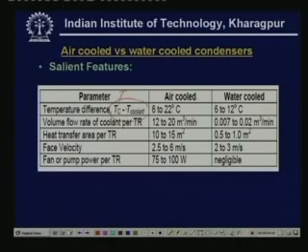So, you will find that in case of air cooled condensers, this temperature difference varies from 6 to 22 degrees centigrade, whereas in water cooled condenser this temperature difference varies between 6 to 12 degrees centigrade. That means you can operate the condenser of a water cooled condenser based refrigerant system at a lower temperature, because the required temperature difference between the coolant and the condenser is small. In addition to that, whenever we are using water as the external medium, you will always find that the temperature of the water is much smaller than the dry bulb temperature of the air. That means the external fluid temperature itself is smaller.